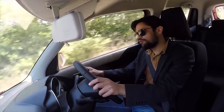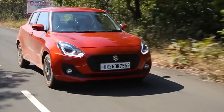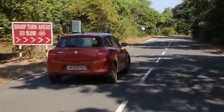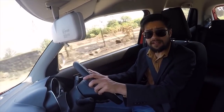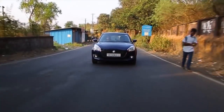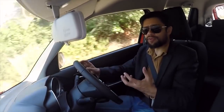Now Maruti Suzuki cars have always been known a lot for their fuel efficiency, and the Swift is no different. Despite being a performance oriented car, the petrol version gives you about 22 kilometers to a litre, and from the diesel you can expect 28.3 kilometers to a litre. These are claimed figures, and these are quite good if you look at the segment. So when you couple the good fuel efficiency with great driving dynamics, what you get is a well-rounded package in terms of a car that is fun to drive, economical and practical.